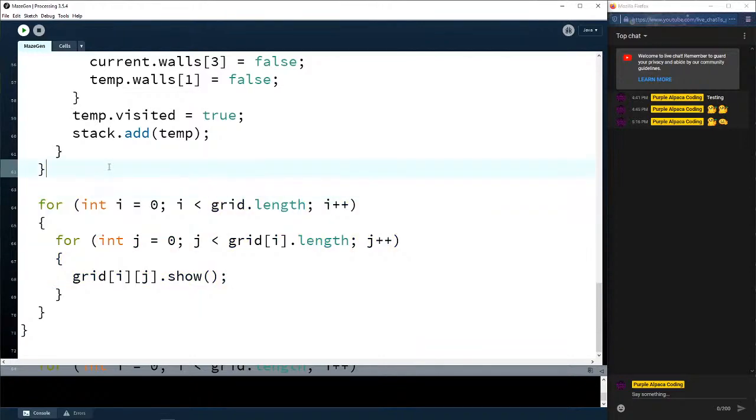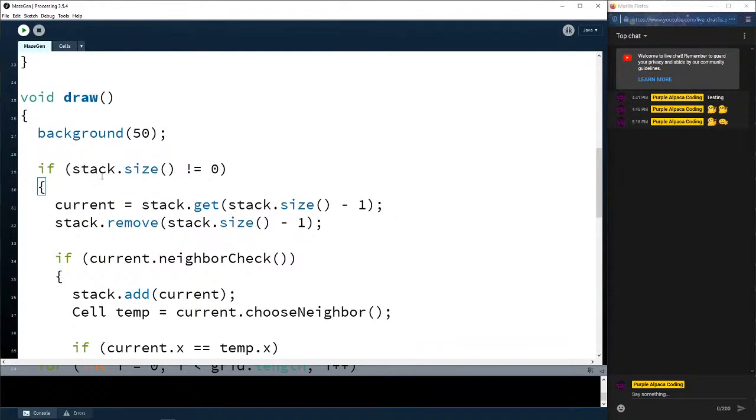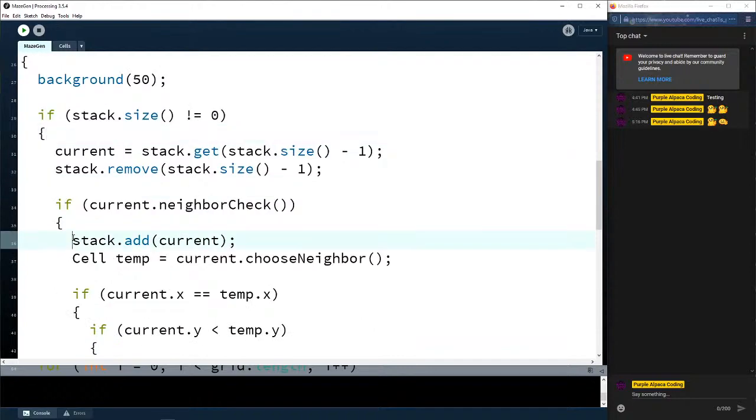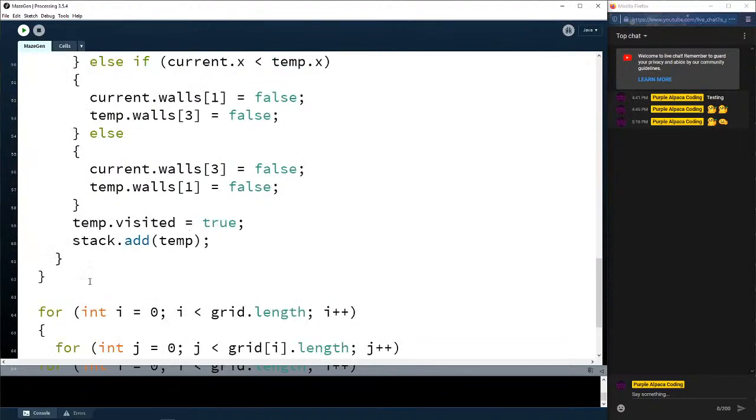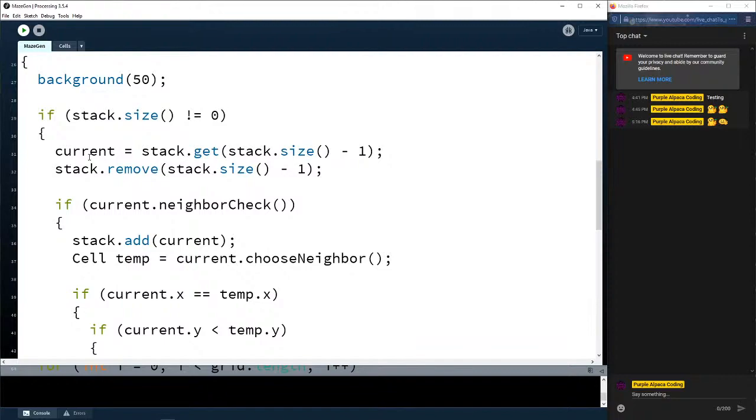We show all of them. If stack.size is greater than or equal to 0, or not equal to 0, push the current cell. Add this cell as well. Stack.get stack.size minus 1, and then we remove it as well.